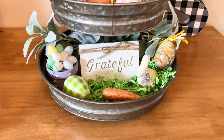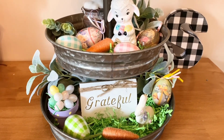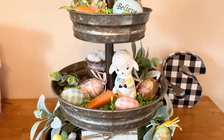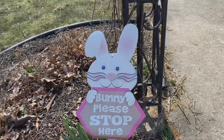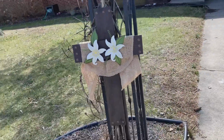So there you have it. We decorated, we decluttered, and we organized. We are ready for spring and new beginnings and creating new habits so that we can evolve into the person we want to be. But what I'm really looking forward to is the warm weather that spring brings us.